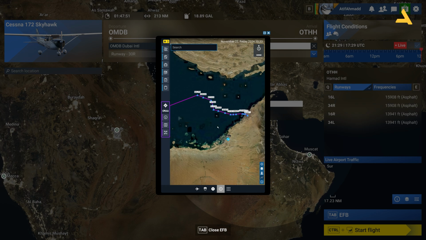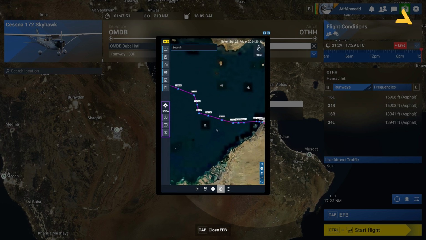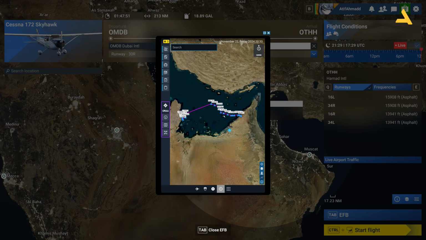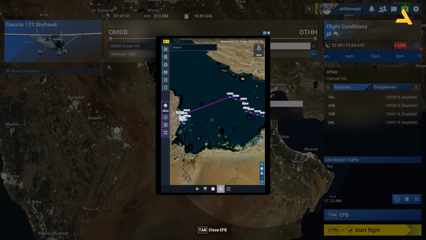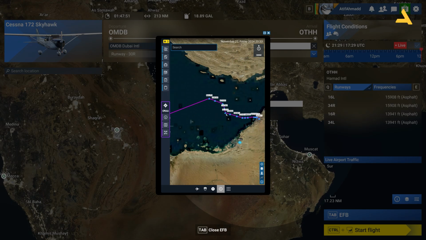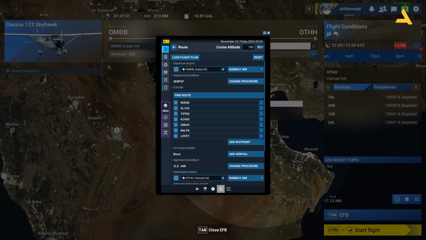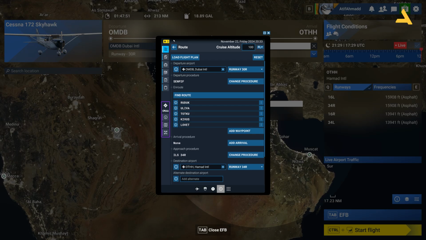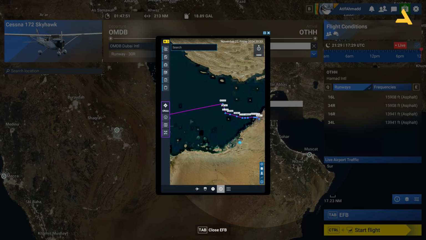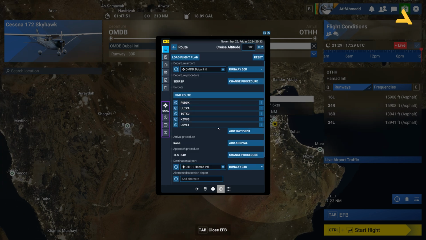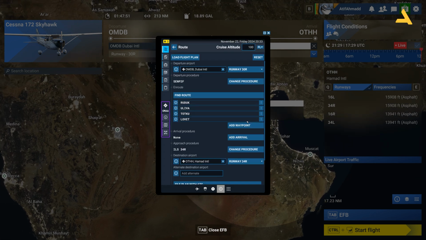Let's have this flight plan again. So you can see before this, Sempa, after this point, there was a straight line towards the approach and the plane was landing. Now it's going like this, and then it will come like this. So you can delete any of the points. Let's say I don't want to go to Nalpo and Sokak. What are the points? So I can remove it. And if I just have a look at it again, Kivus, I don't even want them. So let's get rid of it.